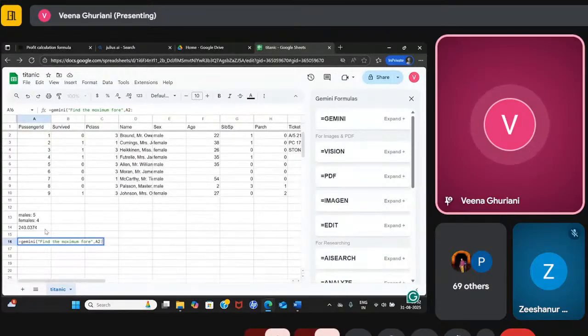I worked on GPT earlier, but since it was asking for a subscription, I left it. In GPT, you do not have to specify the range. It automatically takes the range of the data set that is present in that particular sheet. So that is not to be given over there. So you have to first check how the Gemini command is to be given.